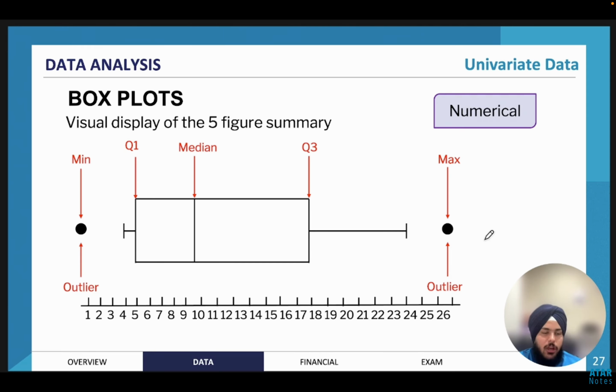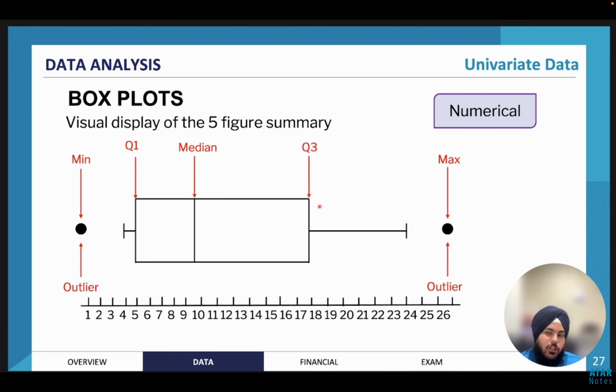Okay, so in terms of box plots, they are a visual display of the 5-number summary, which is what we calculated: the minimum, the Q1, the median, the Q3, and the maximum value. The box plot is a really good display of this data because, first of all, it makes the values really clear. We can easily determine if something is an outlier, what the median is, what the upper quartile is, and what the lower quartile is from looking at a box plot. But it's also a really good display of the shape of the data.